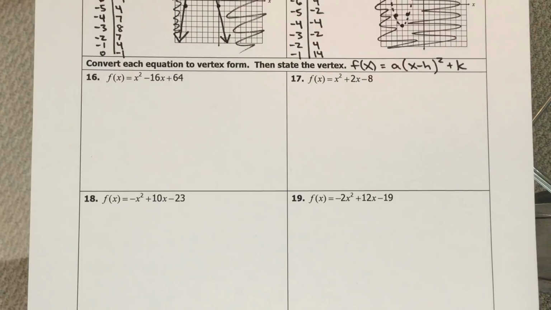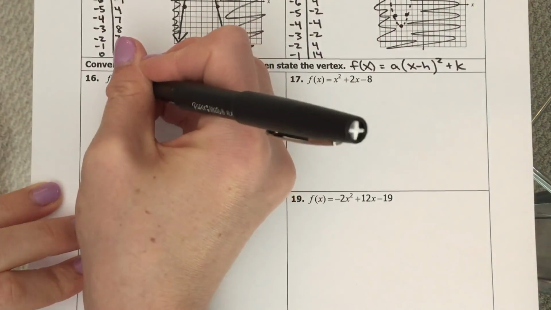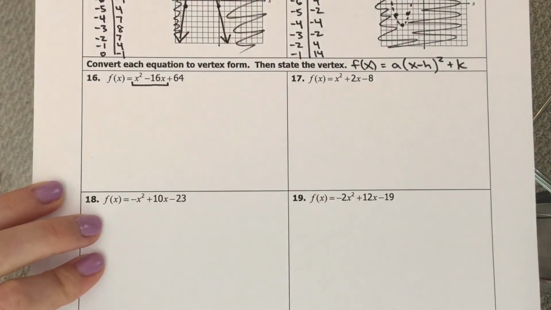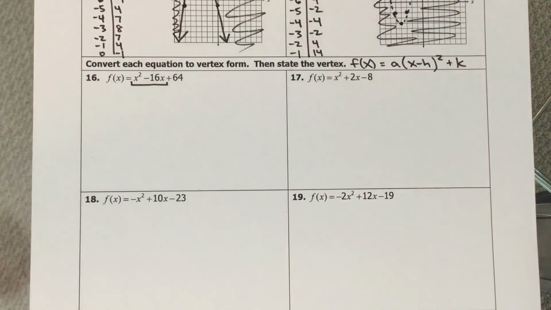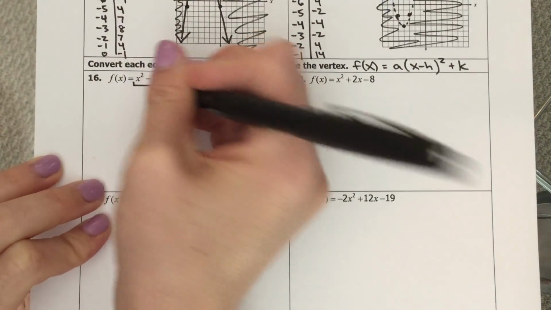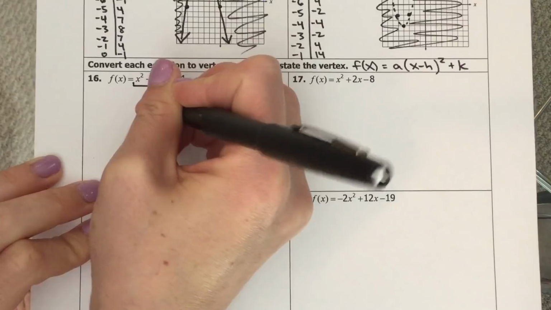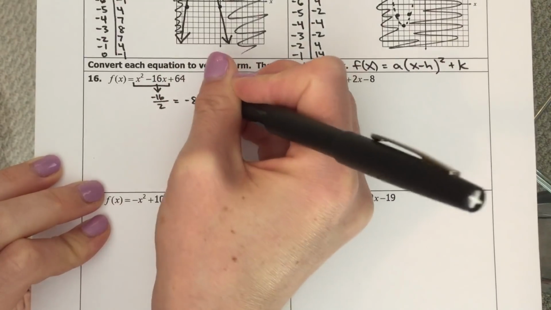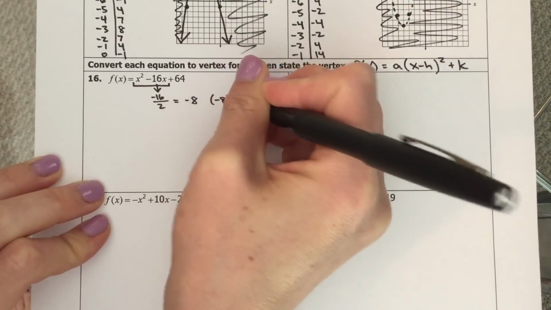So step 1 of converting into vertex form is we want to group together the ax squared plus the bx. You kind of make a little group out of these. It's almost like you're ignoring that plus 64 for right now. If a isn't 1, factor out whatever a is, but we're safe here. So we move on to step 3, which is to complete the square. You complete the square by taking this number in the middle, cut it in half, and then take what you get and square it.